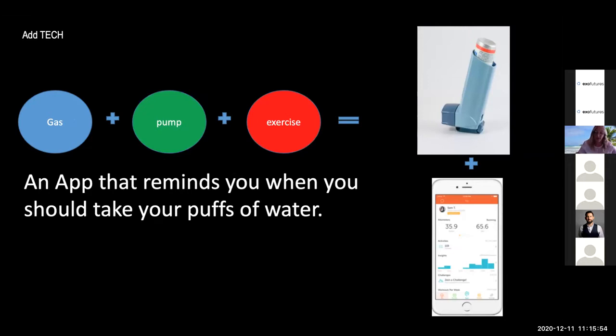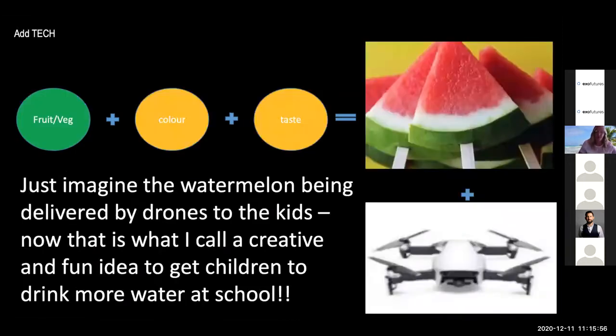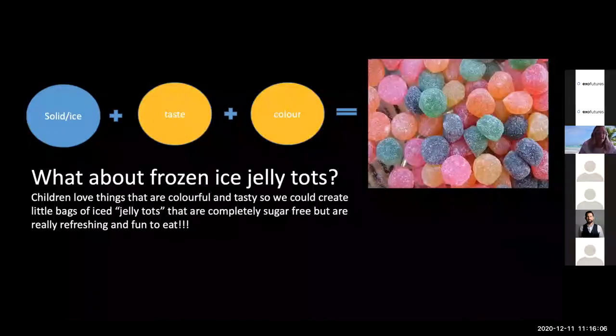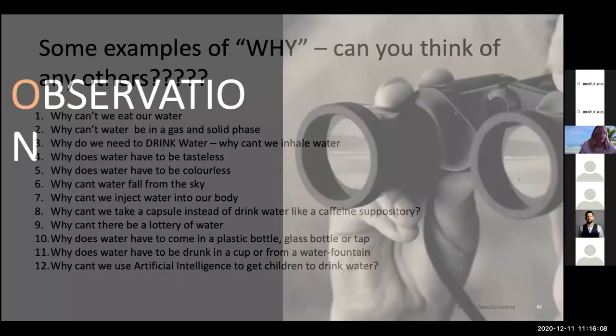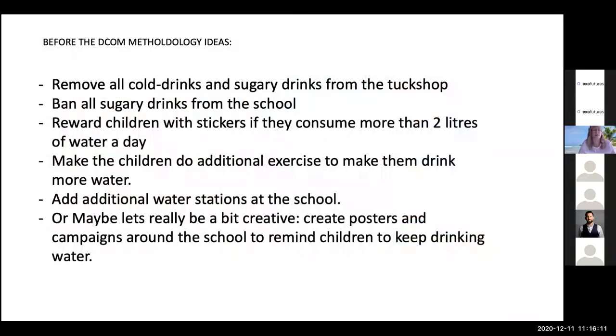So maybe we have an app, and maybe we have drones that actually deliver the watermelon to the children. And so these become more exciting options than these that we originally saw here with regards to the stock standard solutions. And this is why we need to start applying creativity in our day-to-day lives.